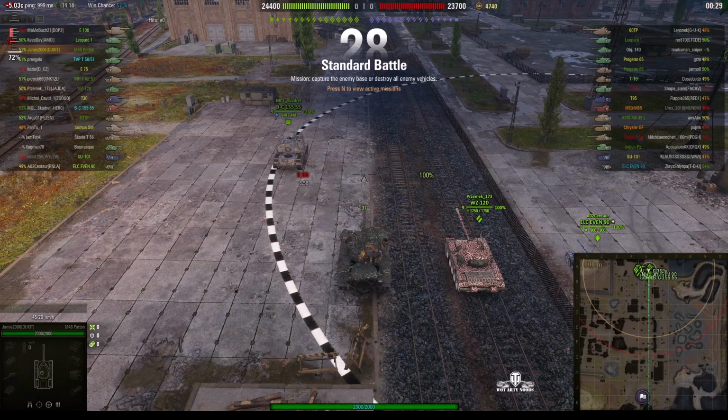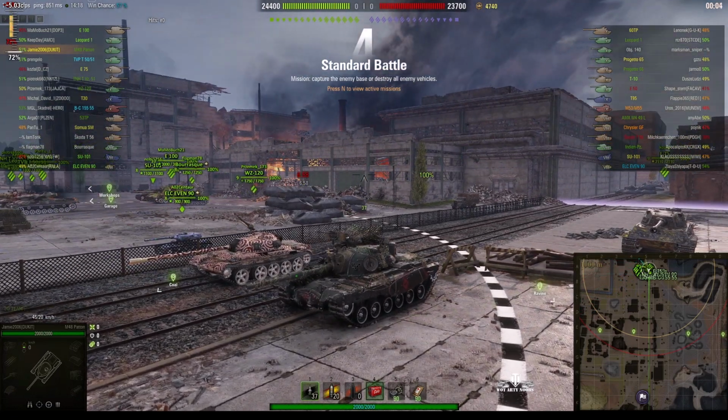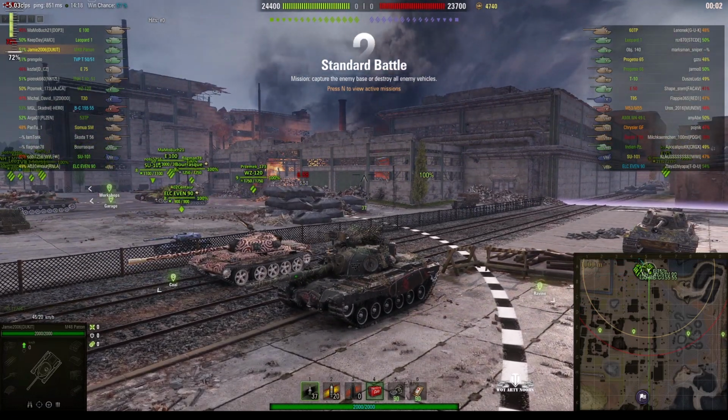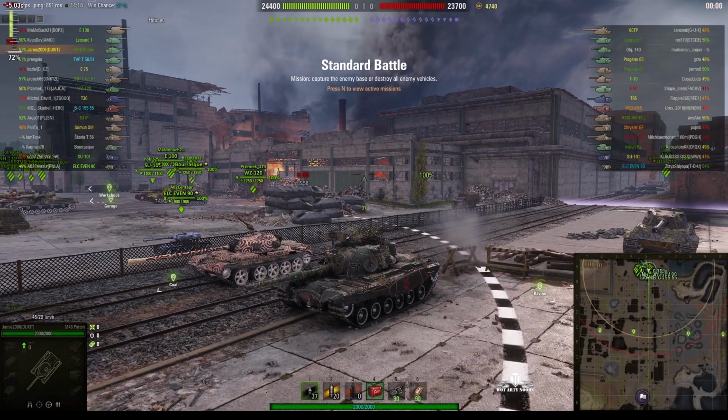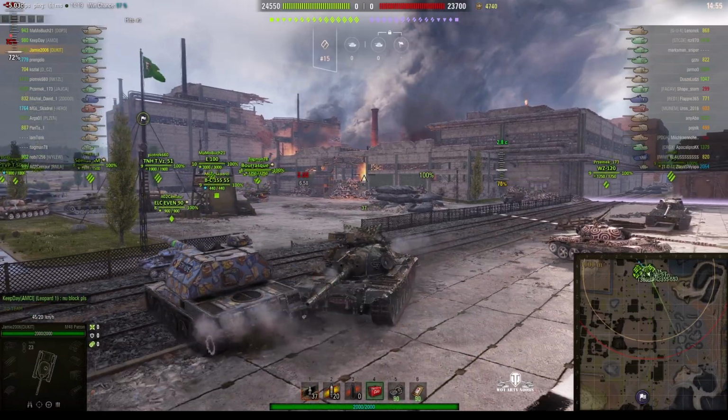This is the M48A5 Patton. It's the Tier 10 American medium tank. It's located on the north spawn of Pilsen and it's under the command of Jamie2006.